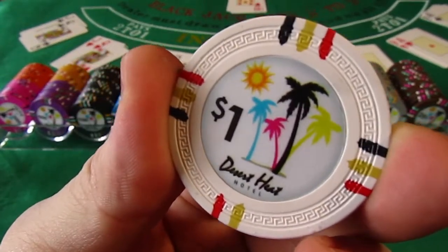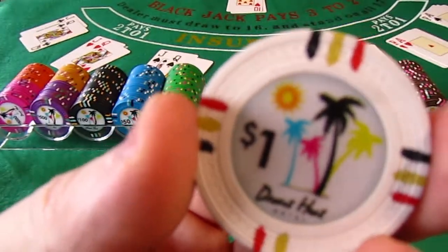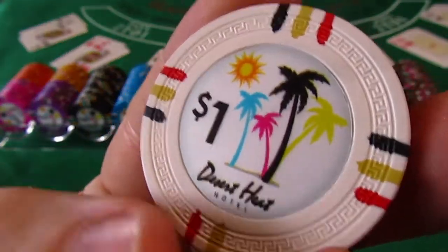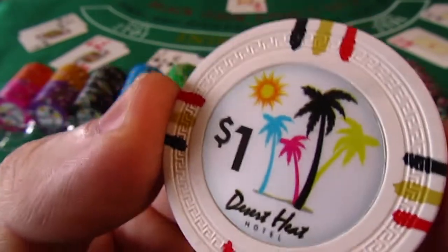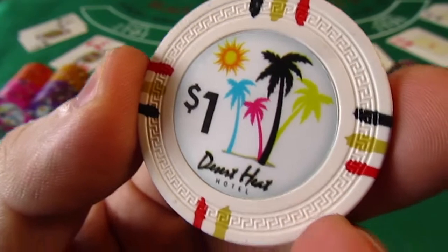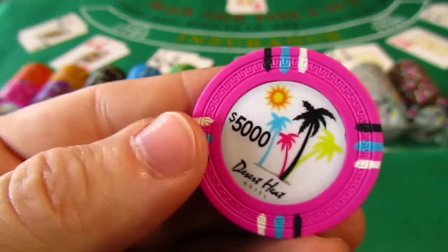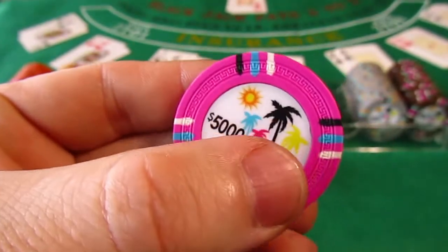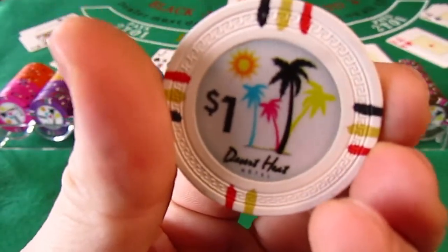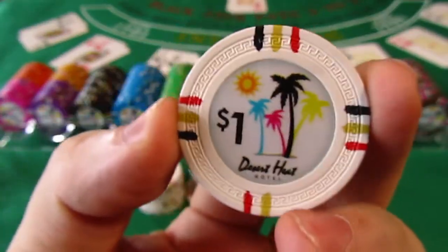You can expect the inlay sticker overlapping and edge spot lines missing. You can see this one is missing one of the edge lines at the bottom — missing the black line — but not a big deal. Sometimes the sticker inlays are not centered. This one is a little bit off, tilted to the right, versus this one which is upright and on center. Small imperfections, but not a big deal.